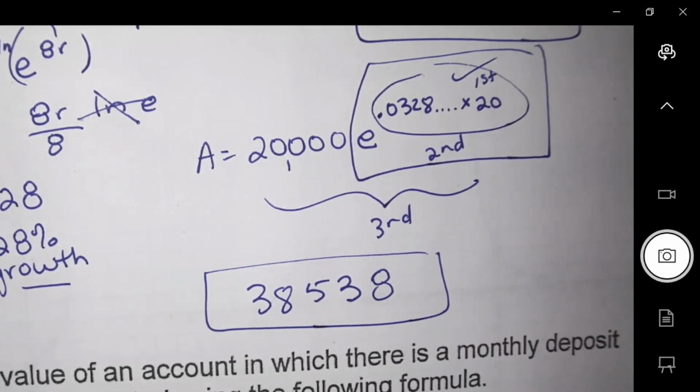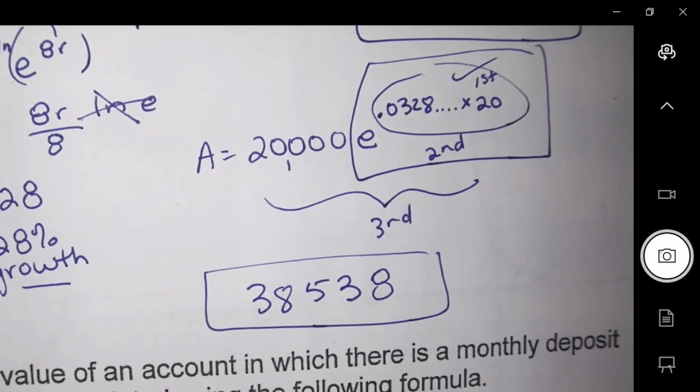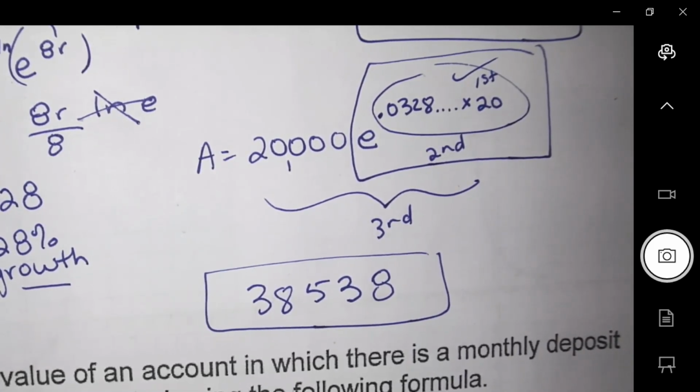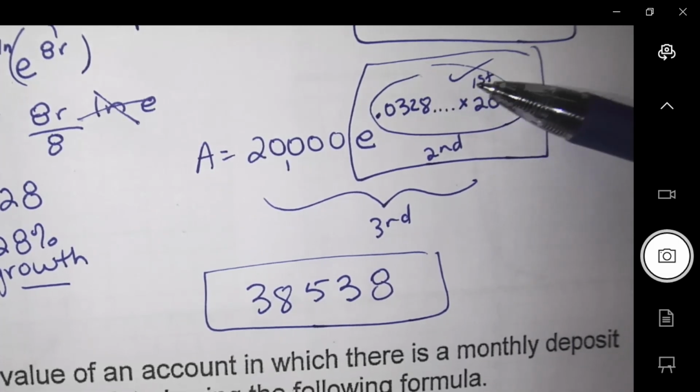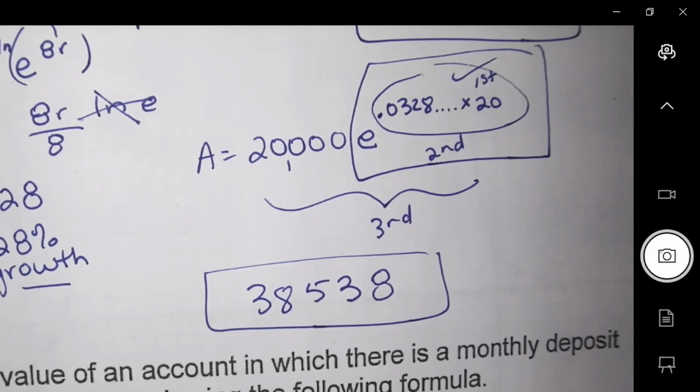You can go to the nearest whole number because it's people. So keep it on your calculator, times it by 20, e to the answer, then times it by 20,000. Order of operations. If you don't know how to do that on your calculator, make sure you call me over and we'll figure out the steps.